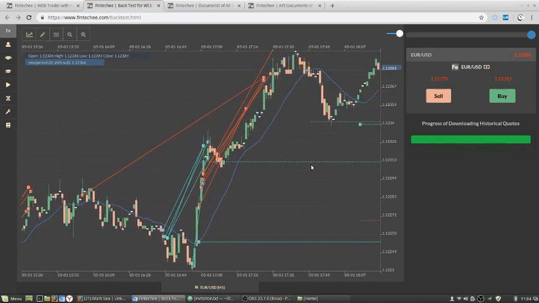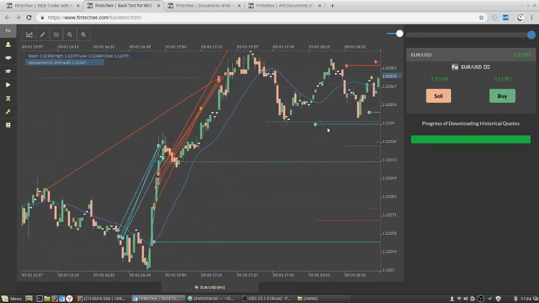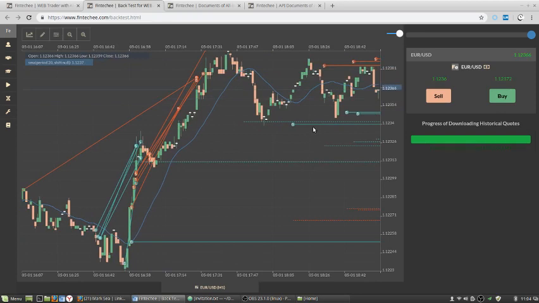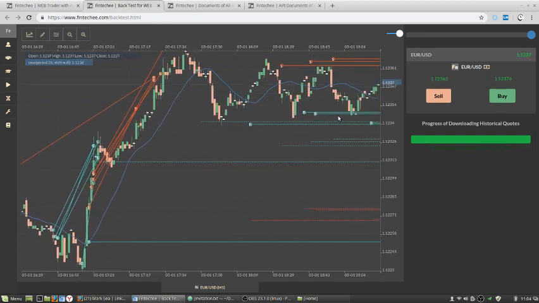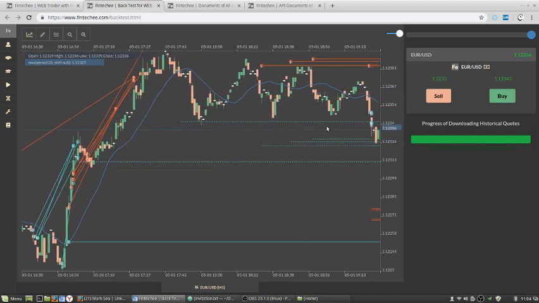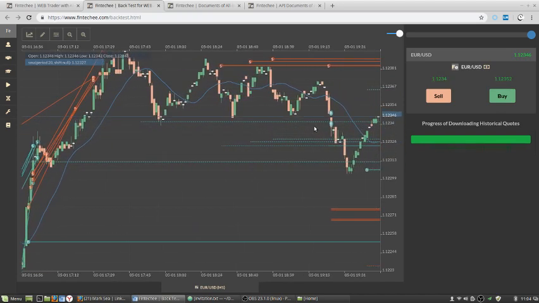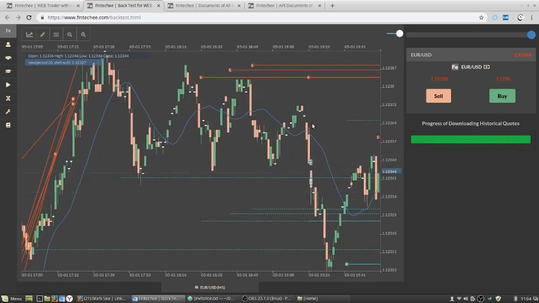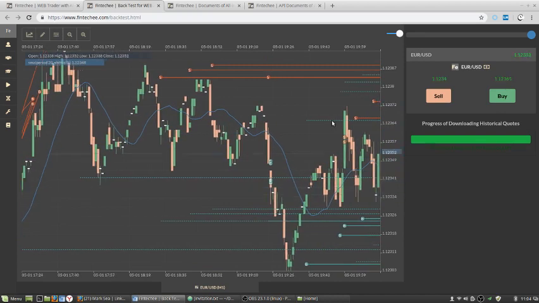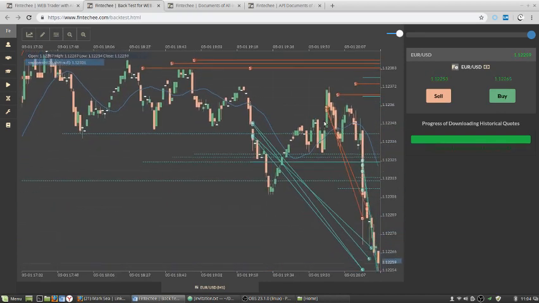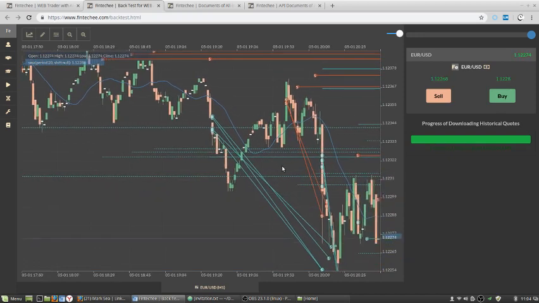The dashed line means that when you send a pending order, just like a limit order or stop order, and set the take profit and the stop loss at the same time, the take profit and the stop loss lines will be shown as dashed lines.